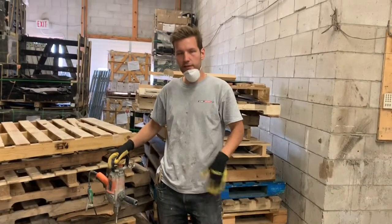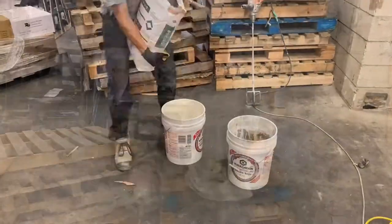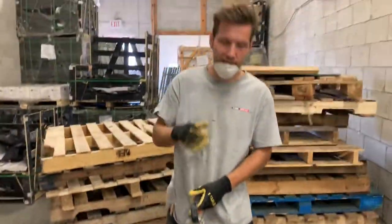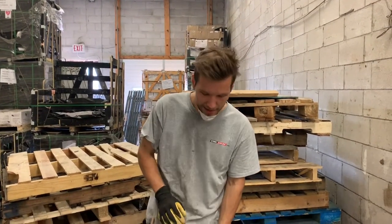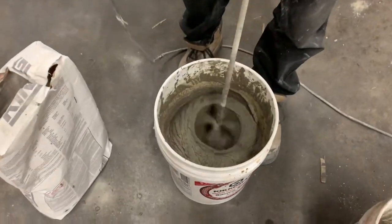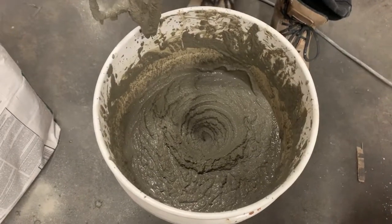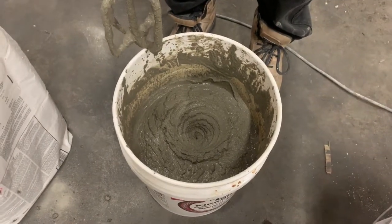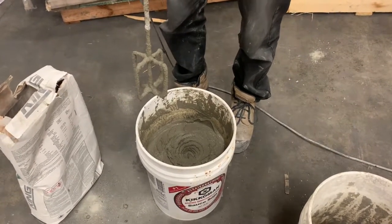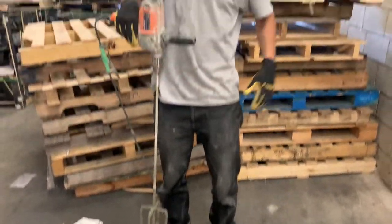When you mix it up, you're going to want to mix it thoroughly, wait a few minutes for the bond to properly set, and then mix it again. This is about the consistency we're looking for — pretty much it feels like toothpaste. It's not an exact science, it's more of an art. When you take out the mixer, you'll see we still get those soft peaks formed. Give the bucket a few kicks and they go away. If it's too thick, it'll be very hard to push through the bag. If it's too runny, it'll fall out. You can put it back into the bucket and mix in some water to adjust the consistency. Give this a few minutes to set and then mix it again before you start using it.